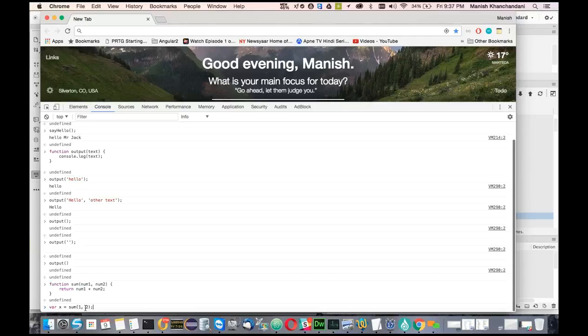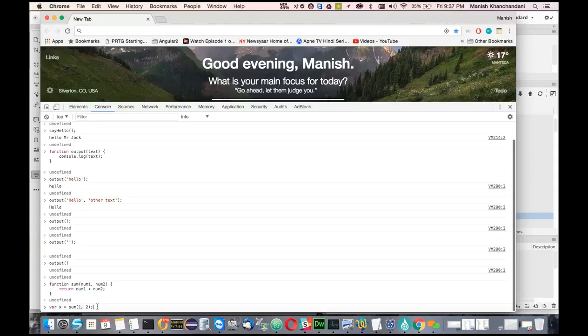Now nothing will be displayed because we are not doing console.log yet. So what will happen now? It will go into the sum function with number 1 and number 2, add both numbers and return it. Return means the total sum will come out of the function and be assigned to the variable x. So now in the memory location of x, we have the addition of these two numbers.